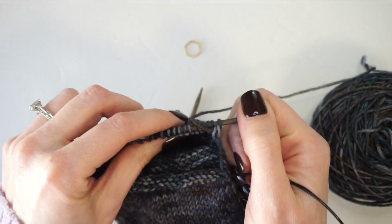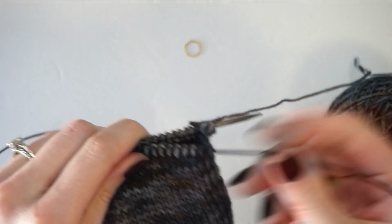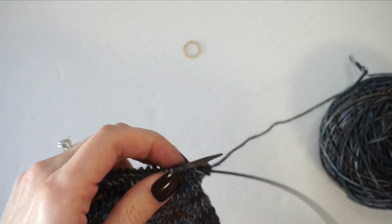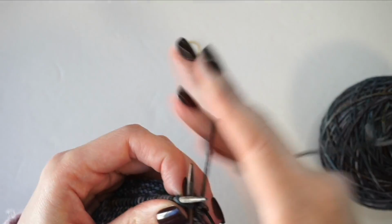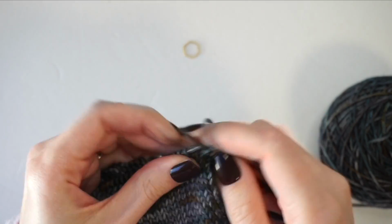And when I turn my work this time, exciting news, we finally get to start working in the round. So I'm going to thread back in my second knitting needle, pull my back knitting needle towards the right, and now start working across the other half of the stitches, which I haven't been working the whole time, with the heel.